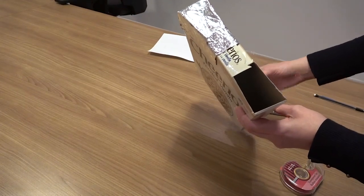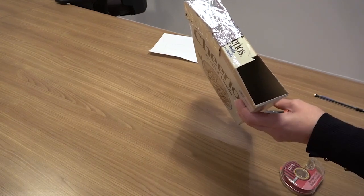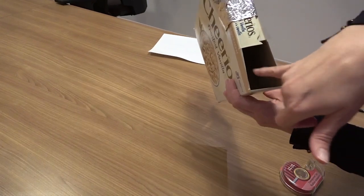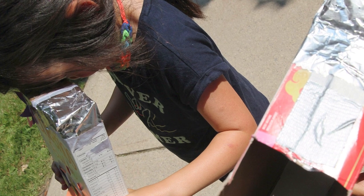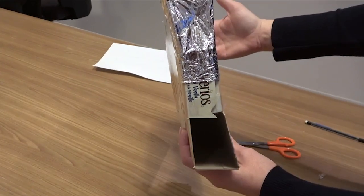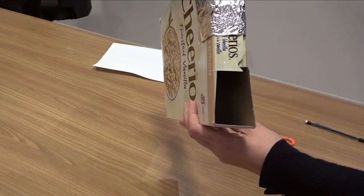During the eclipse, you will stand with your back facing the sun — your face is not facing the sun, your back is turned to the sun. Then you're looking through this hole, trying to position yourself so that this tiny little hole in the aluminum foil will cast a projection of the sun and the eclipse onto that white sheet of paper taped to the back of the box.